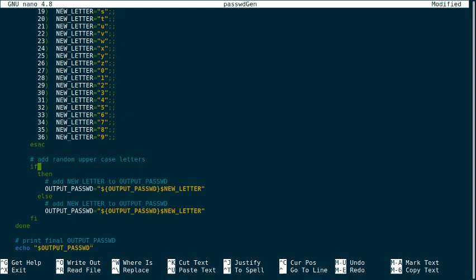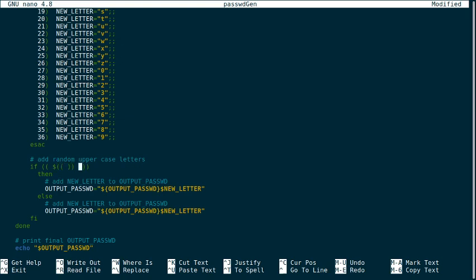Well, we're going to use a math comparison to do this. So that's double parentheses. And inside that math, we are going to do some math. But the math we do here, the value it returns, we want to have expanded so that it gets substituted into our mathematical comparison.